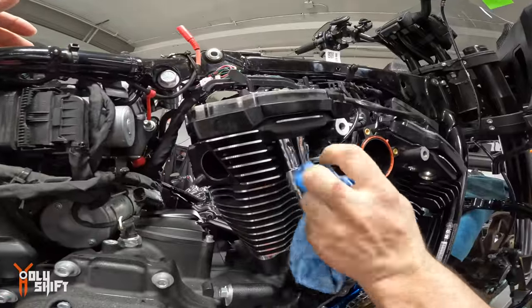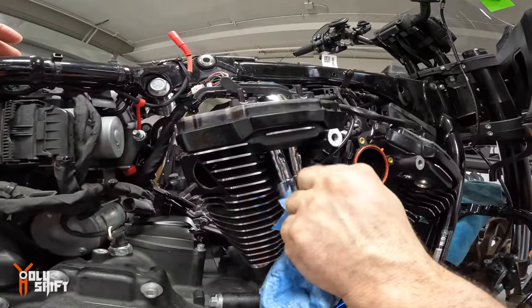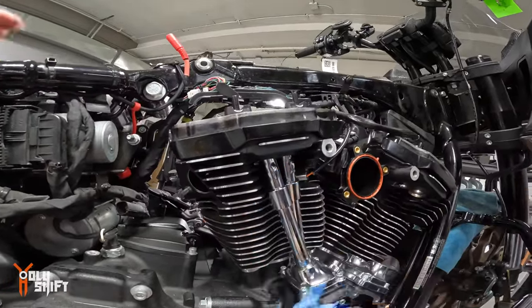S&S makes them without this tab on them, where it's just got a cutout, like I have on Peanuts. Right there, on the bottom.